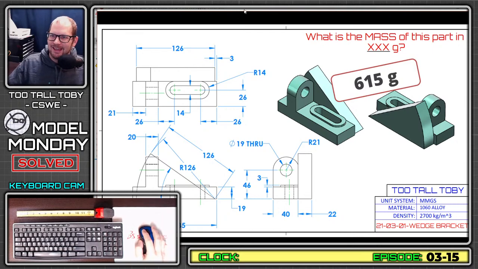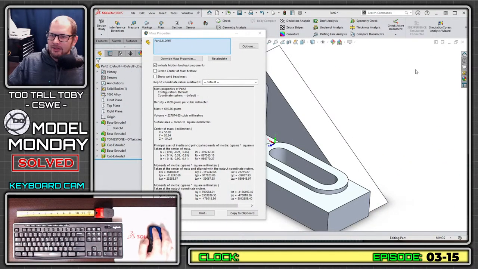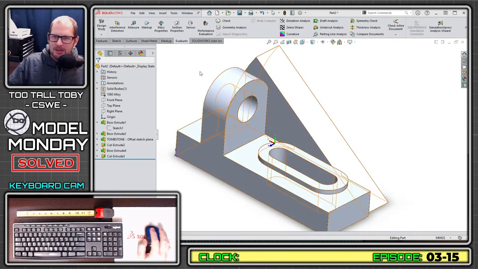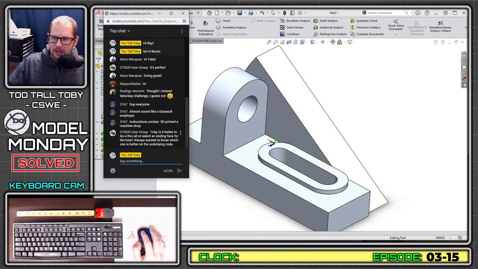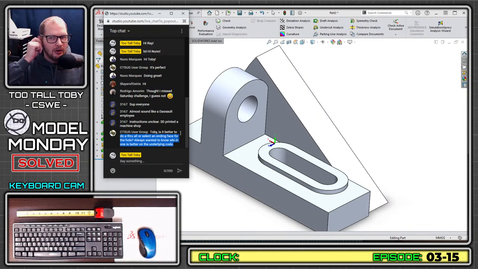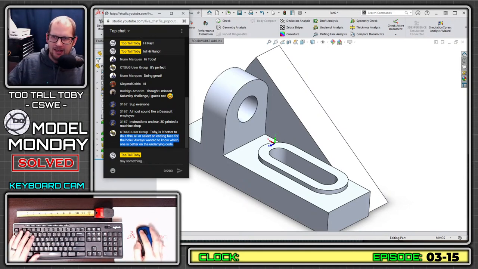Awesome. All right, cool. So I saw a question come in there from Steve, and I thought it was a great question: is it better to do through all or select an ending face for a hole? Always wanted to know which one is better in the underlying code. These two are actually more similar than different.